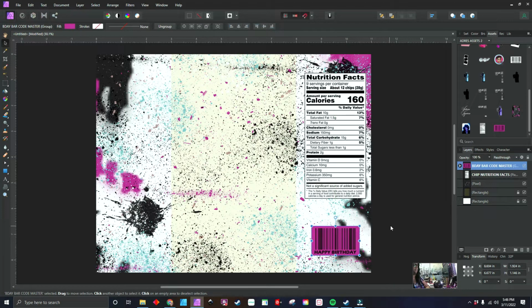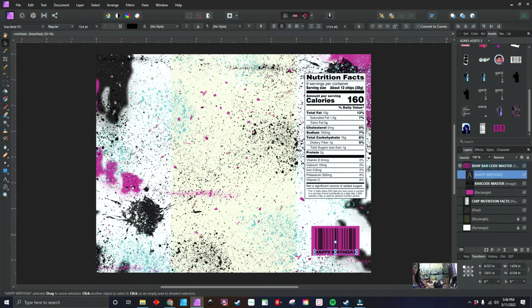All right. I like to keep this so I can edit it also. If I want to change the text there, if I'm doing it for something totally different, I already have my barcode in there. All I have to do is change the text and the color.